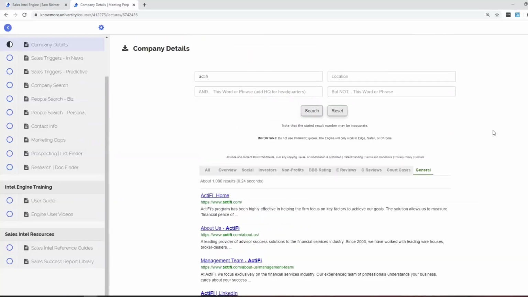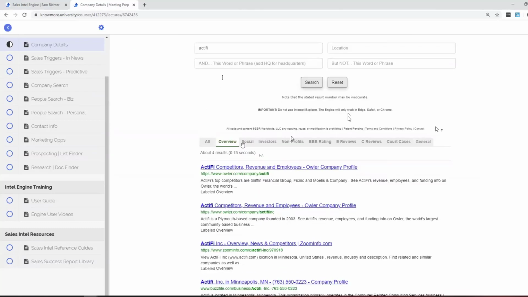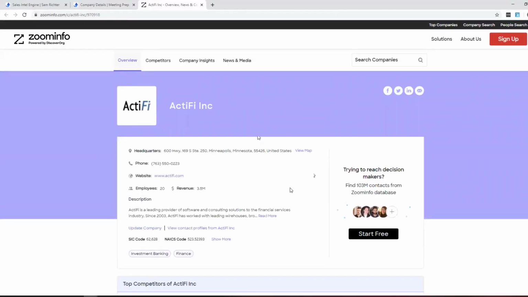So this is designed as you're doing your prospecting, A, to verify that the company is a good prospect for you, and B, to get some information prior to your call. Because the old way of doing things in a sales call is saying something like, hey, how big are you guys? The new way is to go in and in one or two seconds pull up some information. Now when I contact them, I can say, hey, I see that you are about a $3.8 million company with about 20 employees. I know you're a privately held company, so I'm not sure how accurate that is.